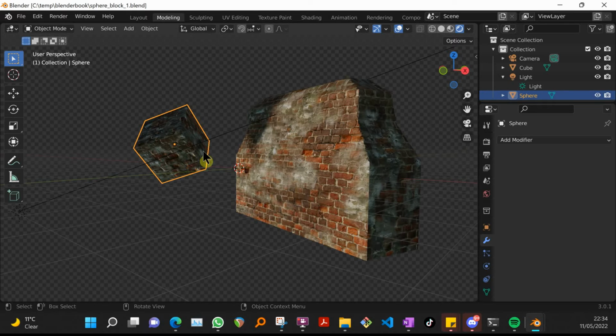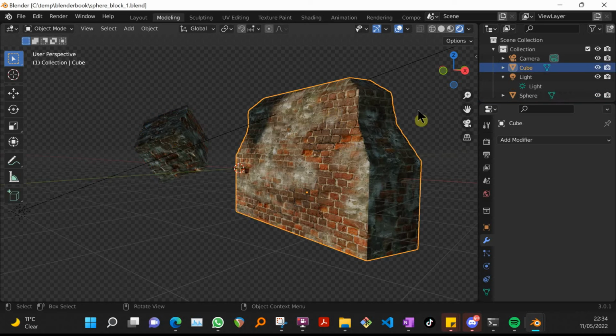And you get to see that when you do Z render, when you have the Eevee engine on, and when you have the material setup.